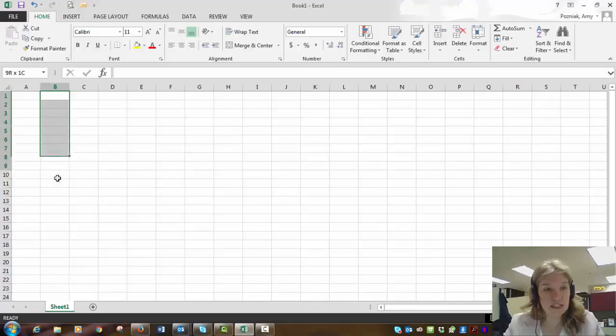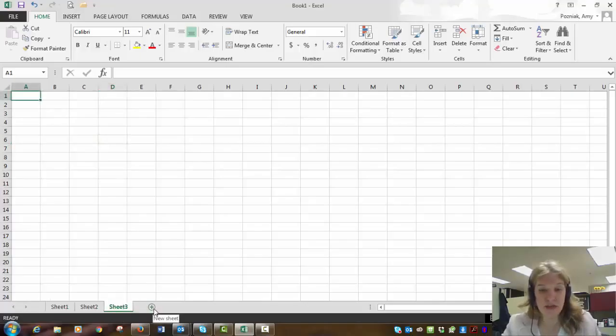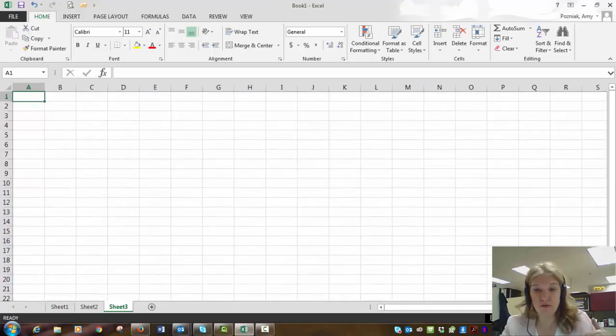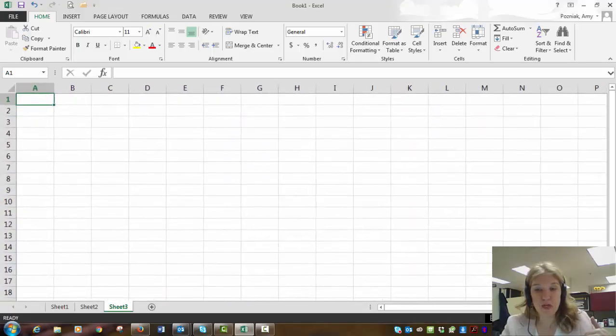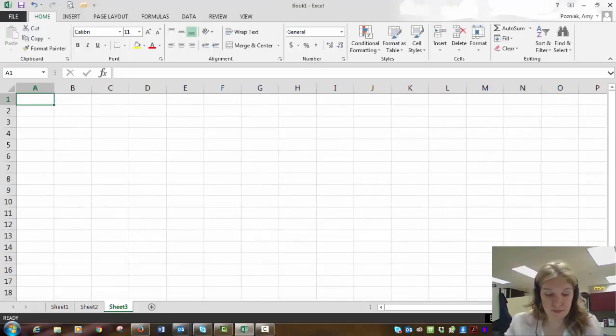Or if I come in here and just select like that, it's just selecting a certain part of that column. All right. Now there's different things down here on the bottom. These are sheet tabs. And again, this is like your notebook you have for school. You can just click this little plus and it'll keep adding sheets and sheets and sheets. You can scroll down here on the bottom. And again, we have the zoom in and we have the zoom out and some different reading options for you in the view.